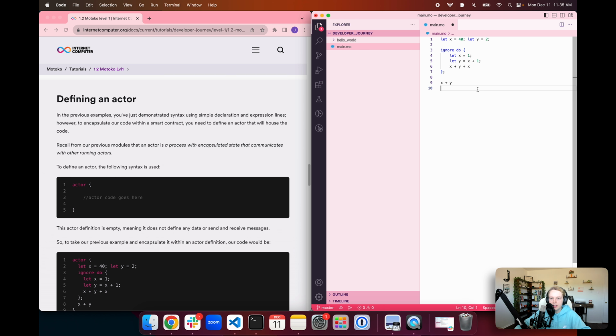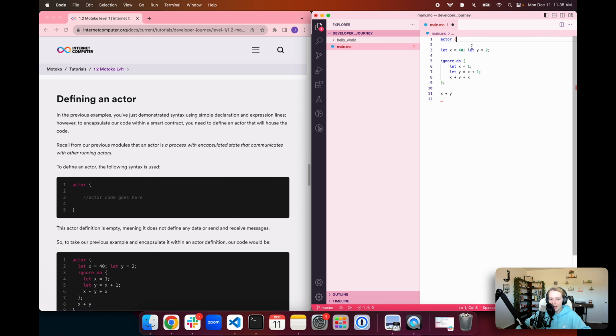So now we've just looked at some brief declarations and expressions, and we also looked at how to import the base library. Now let's go into defining an actor. So we're going to keep all of our code since we're going to use it in the next step. First, we are going to define our actor. So we're going to use the actor keyword, and we can give the actor a name if we wish, but for this example, we won't name it, we'll just use the actor keyword. And then we're going to use a curly bracket to define the content within the actor.